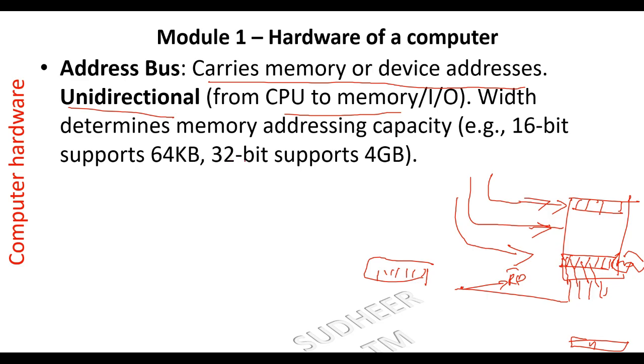So the unidirectional address bus width determines the memory addressing capacity. This memory addressing capacity is important. I will tell you how this memory addressing works in the microprocessor system. The address bus and data bus are the two buses for handling memory data read and write operations within the microprocessor system. Suppose you have a memory unit that contains only one address line.